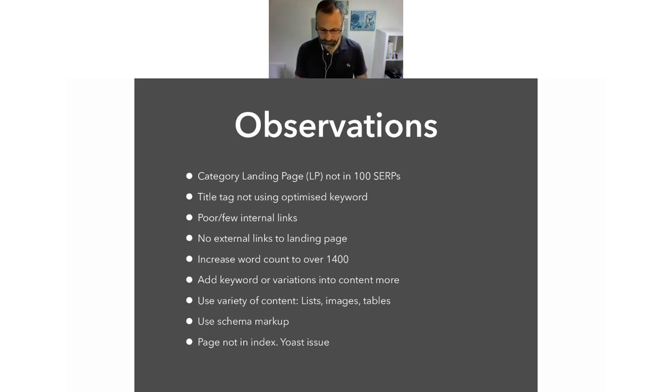I would also add that content length is something that is based on what is on page one and what Google wants to see on page one often. So let me give you an example. There are some searches or keywords you may search for where the results on each page may well be 4,000 or 5,000 words long. So to try and compete in that space, often you'll need to have roughly the average word count of page one to get there. You don't want to be miles over and you don't want to be miles under.